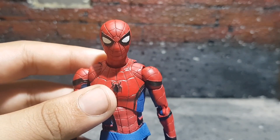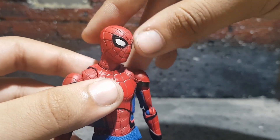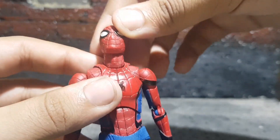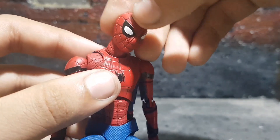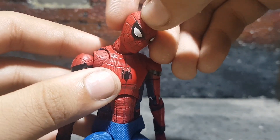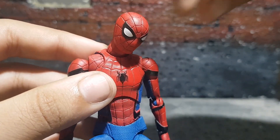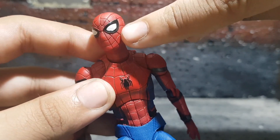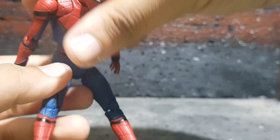The head sculpts — do they look awesome. They're sculpted really nicely; you can see the nose protruded out a bit. The lenses — we'll just call them spider lenses — are sculpted in. You can see those nice fine lines right there. The paint is quite clean on both eyes, but this one does have a bit of splotching right there, which is a bummer, though it isn't too bad.